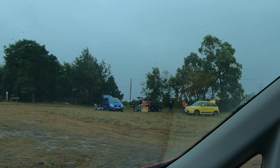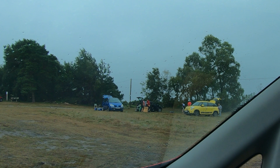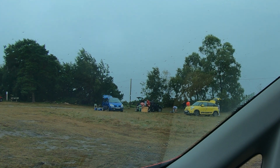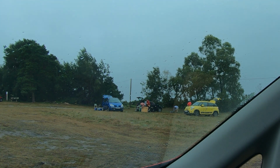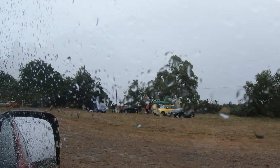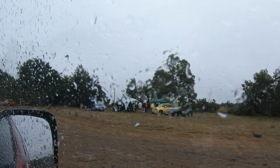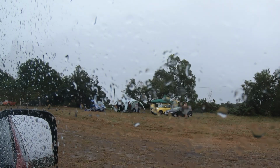So this family just turned up. We thought they were just going to all sit on the ground or something, but they've just pulled out a massive canopy, so hopefully that's going to give them the shelter they're going to need today. Funny, but this coronavirus thing has prompted a lot more meetings like this, hasn't it?